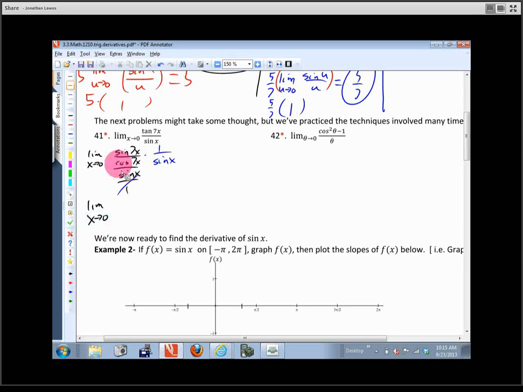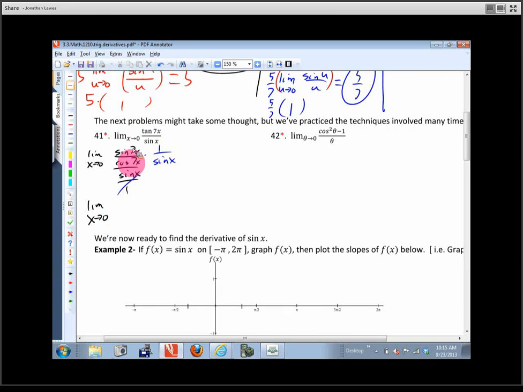I haven't done any with a sine on the top and a cosine on the bottom, but I have done one with a sine on the top and a sine on the bottom. And because this is multiplication, couldn't I do the sine of 7x over the sine of x times 1 over the cosine of 7x? Could I just switch places with the two of these? Still the same thing? Okay, now here's the cool part. Let's look at this one right here. As ugly as that might look, can you evaluate cosine of 7x if x is 0?